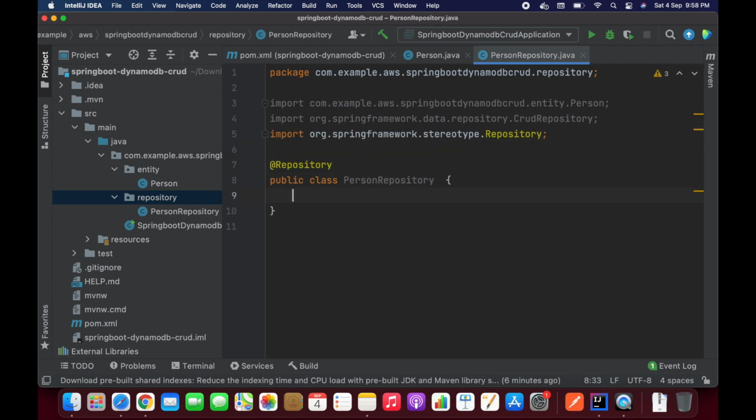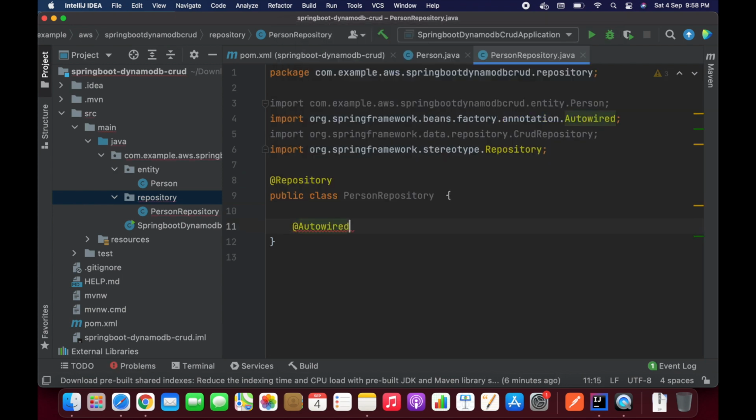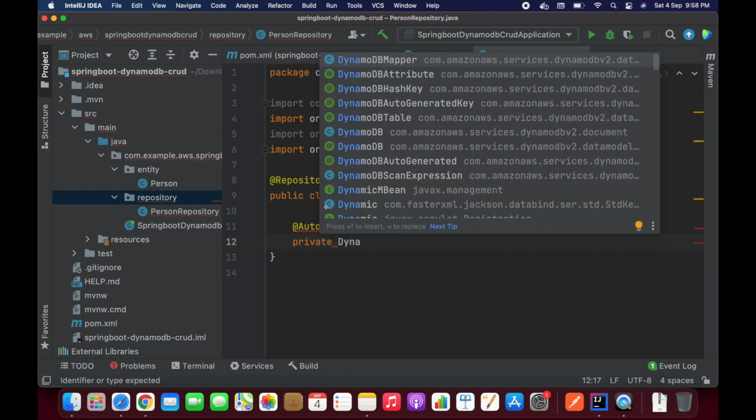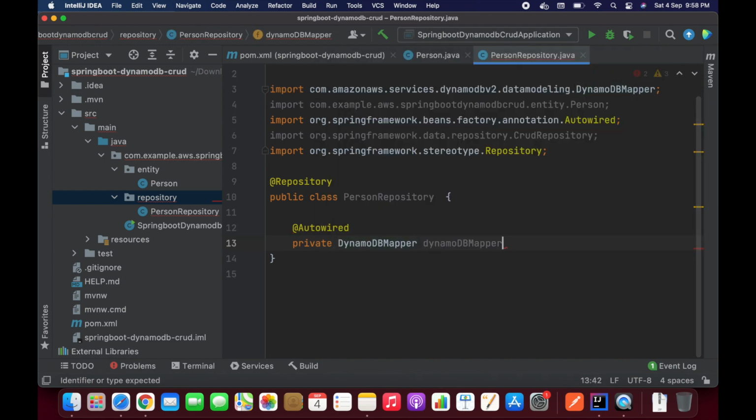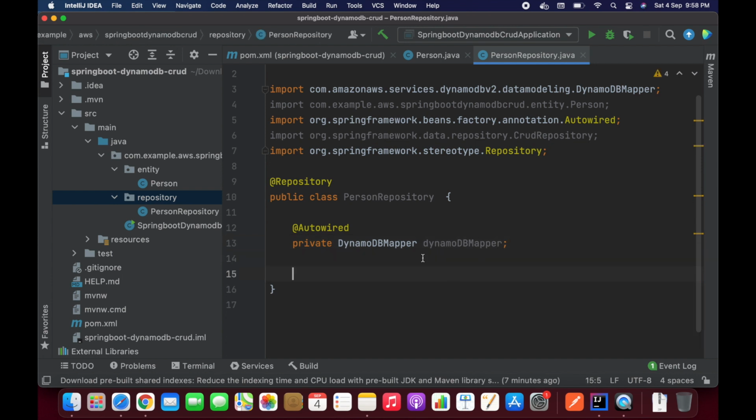Now I'm going to use @Autowired. Let's take private DynamoDBMapper. This DynamoDBMapper also has a couple of methods to work with, like the CRUD repository, so I'm going to use this DynamoDBMapper. This is provided by the AWS JDK library, the DynamoDB library.